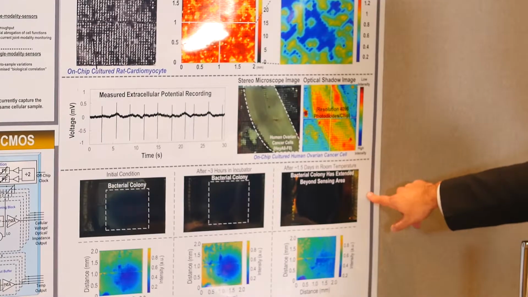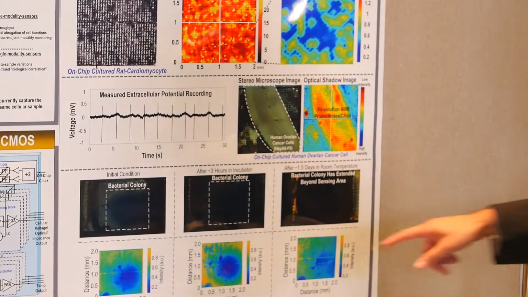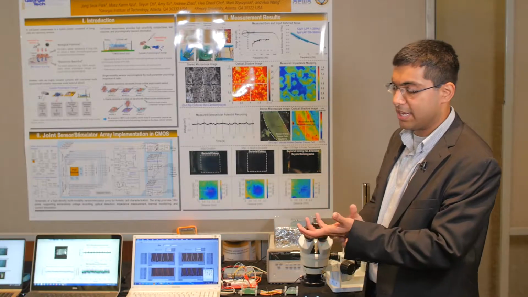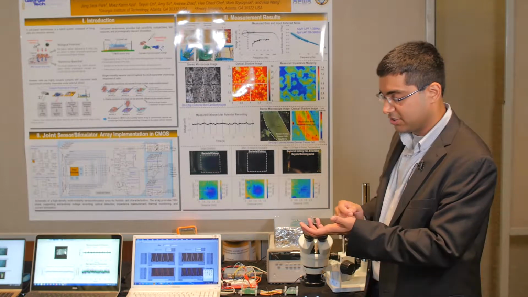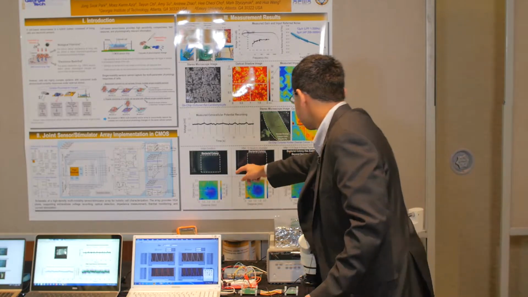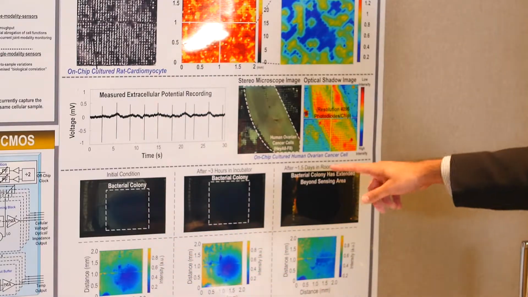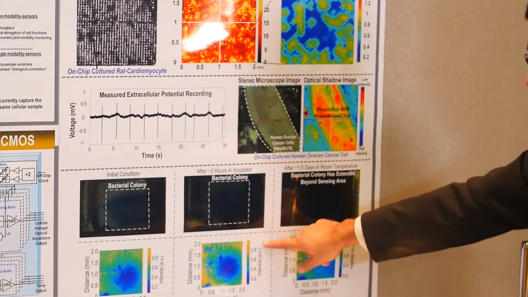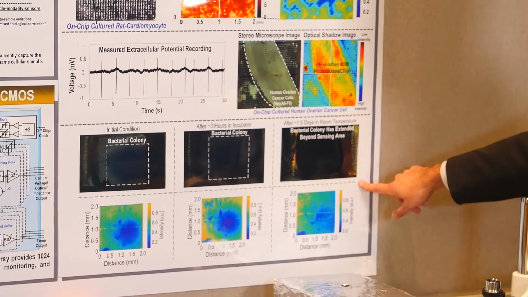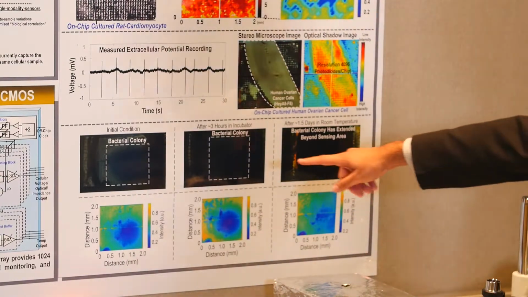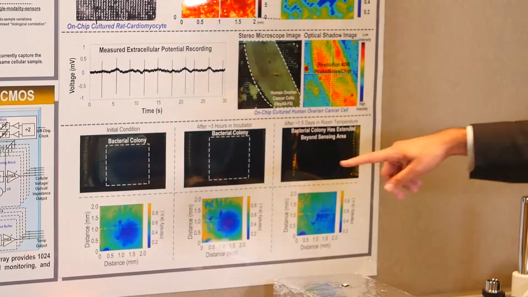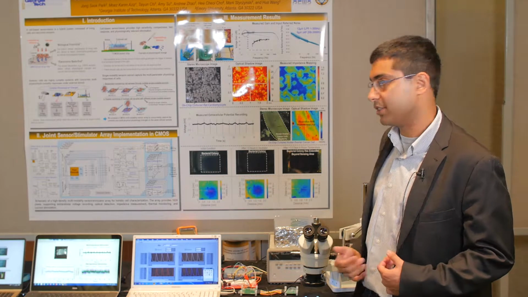In addition, we also did a growth assay of bacteria. So this is the initial bacterial colony. We basically took a plate of agar with bacterial colonies on it. We cut out a sample colony. We went ahead and put it on the CMOS chip, and we monitored its growth. This is the initial condition. This is 3 hours afterwards from the incubator, and this is 1.5 days afterwards in room temperature. And you can see here the bacterial colony has grown, and then it extends beyond the sensing area, and you can see that our CMOS multimodality sensing array is successfully able to capture that.